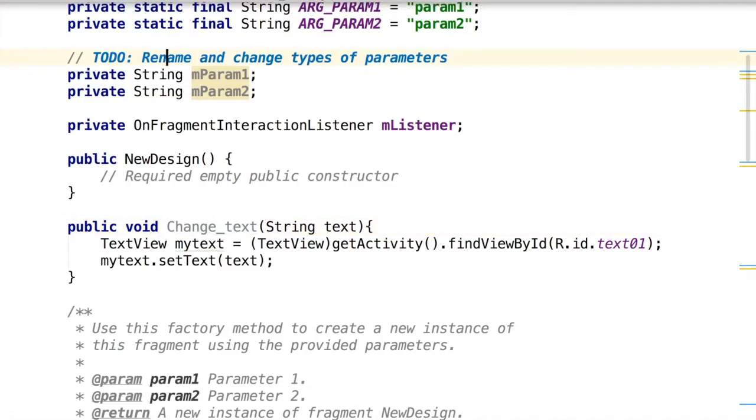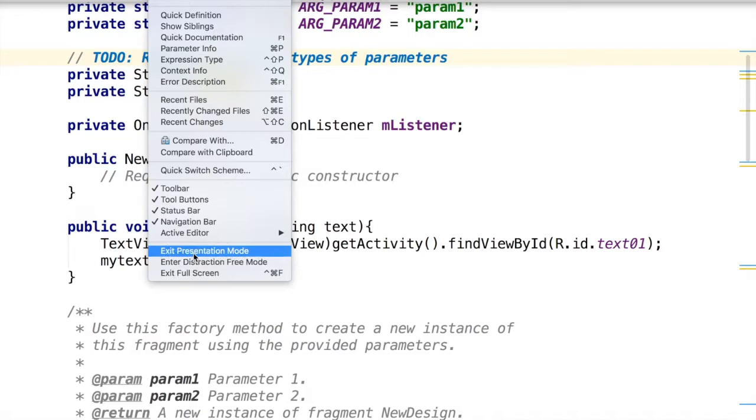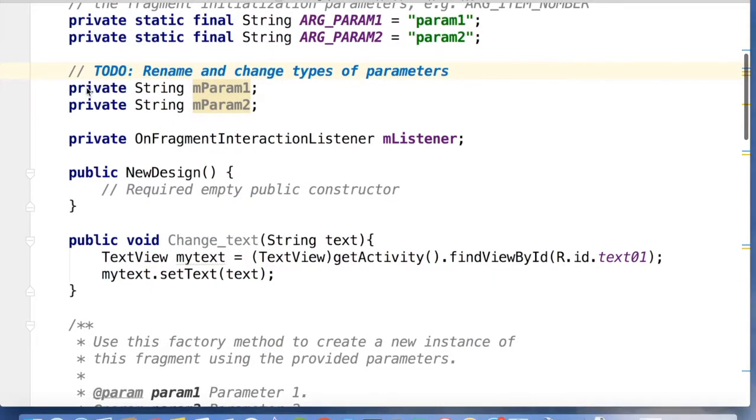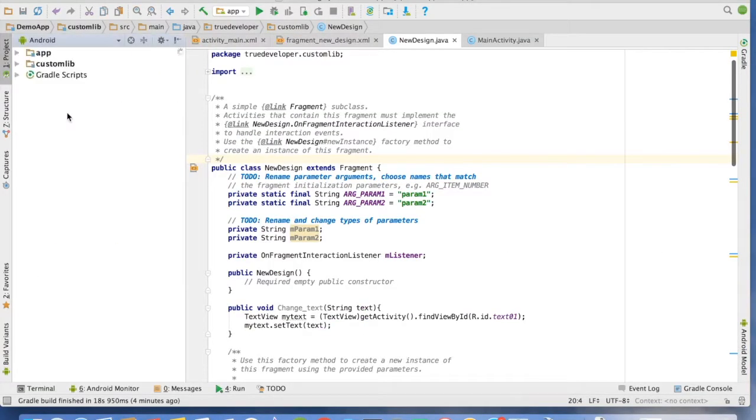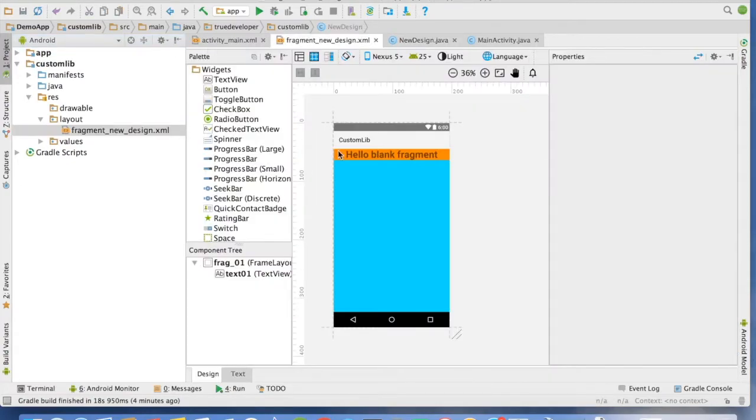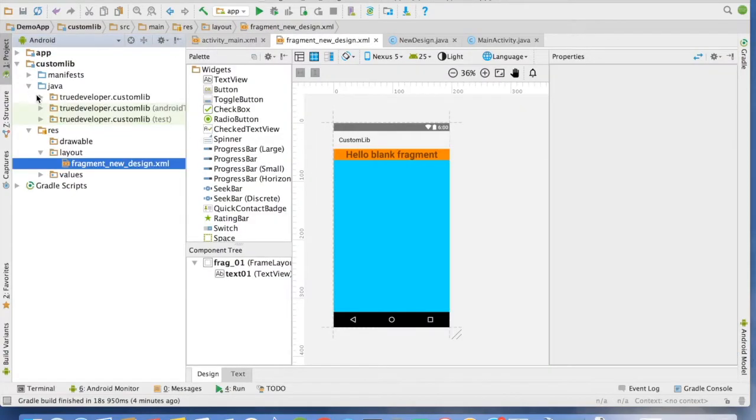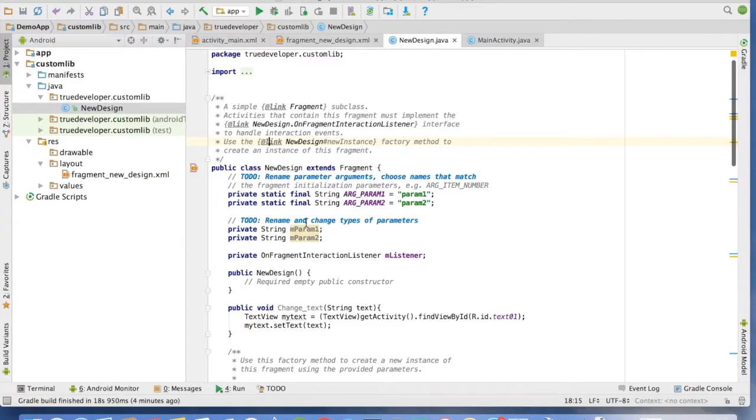So far, I'm done with my simple library implementation, so I don't need anything else right now. I have a very simple fragment. The fragment has a layout, and I just added a text view in that layout. In my code here, I have a method that I can call later on from my code anywhere in my project once I import this library for sure. And then if I call this public method, then I should be able to change the value of the text.